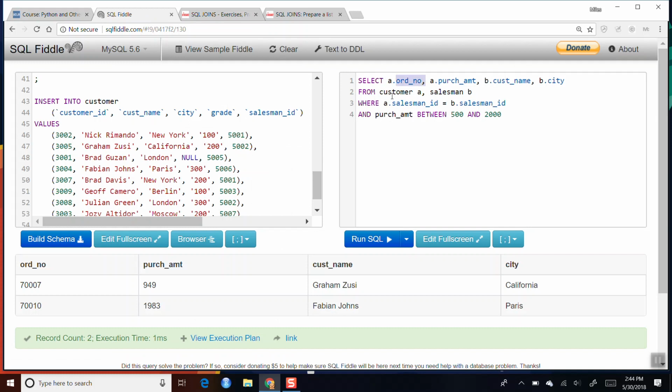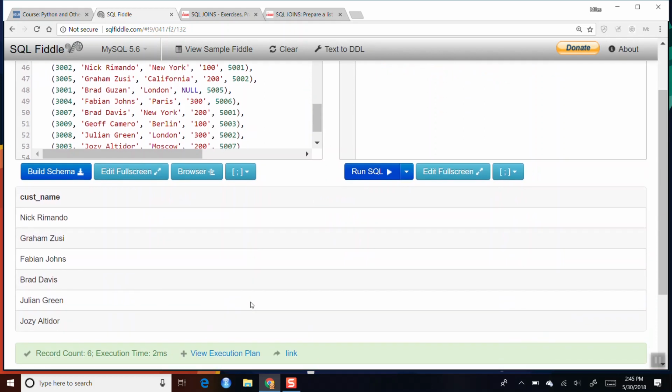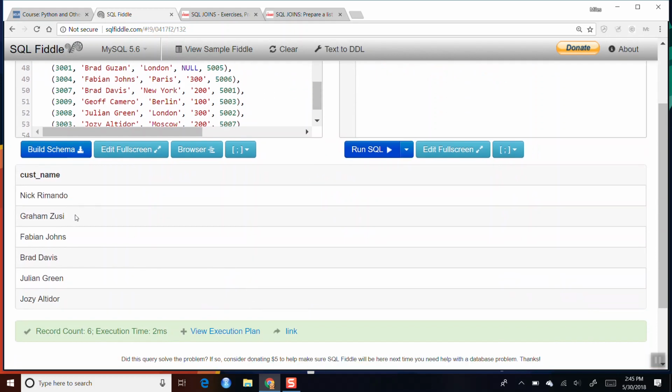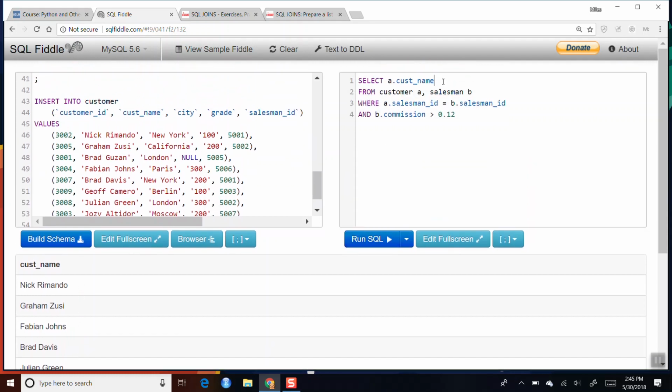And I think we just want the customer name, where B dot commission is greater than 0.12. Let's see if this is correct. Okay, so I have Nick, Graham, Fabian, Johns, Brad, Julian, and Green. Maybe we want more stuff here.